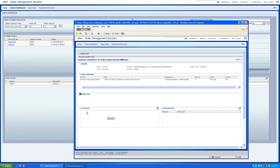Additionally, we're able to see any comments or document attachments that have been attached to this process throughout its life cycle. As end users begin to collaborate and work within the process, not only is the state of the process, as to where it has passed within the process flow, maintained, but additionally any ad hoc comments and document attachments all become part of this life cycle. So that when we go back and look at how this process was ordered, or why it was aborted, we can have a full picture, along with comments, to see why we ended up here.